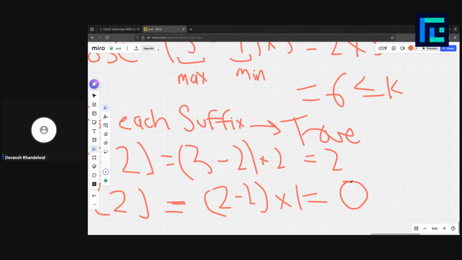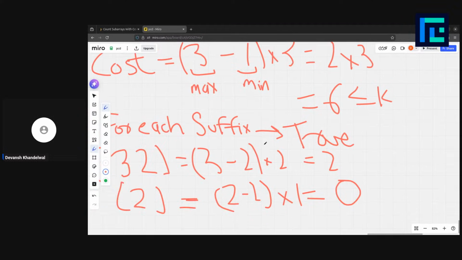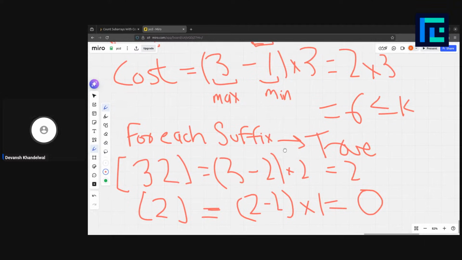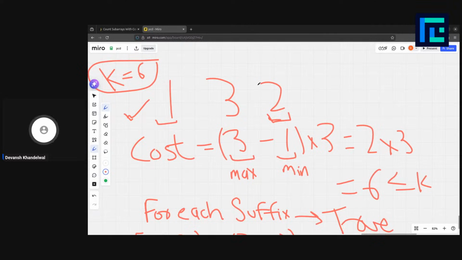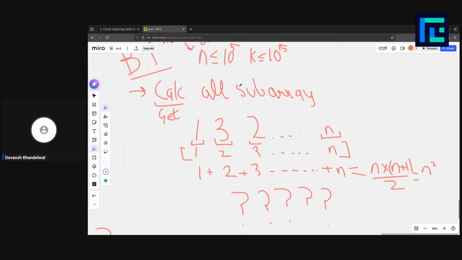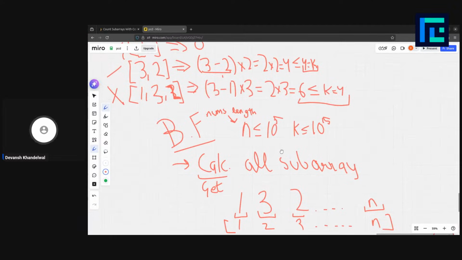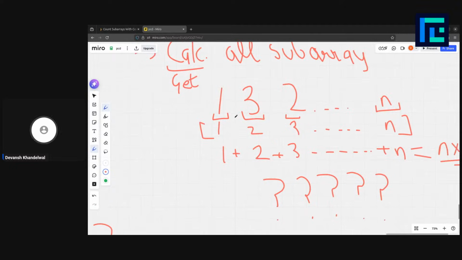Could you please repeat the suffix part? Yeah, sure. Basically, let's say we took this subarray. What's the problem here? Let's understand this. The problem is we cannot check all the subarrays. Let's say our ending point is this. We check all subarrays which end with 1, and then all subarrays which end with 3.